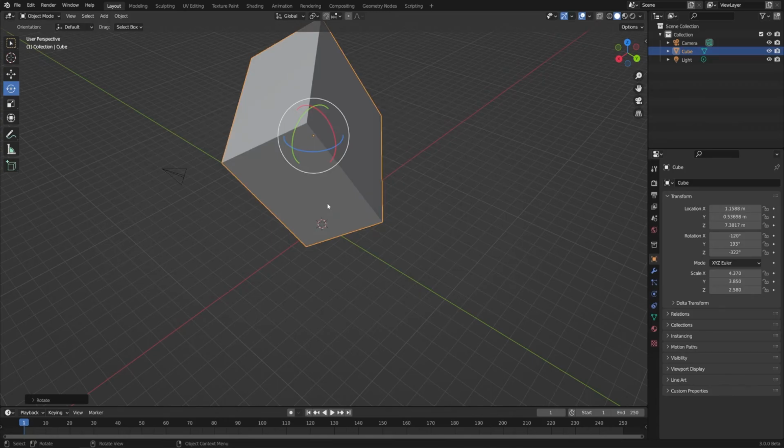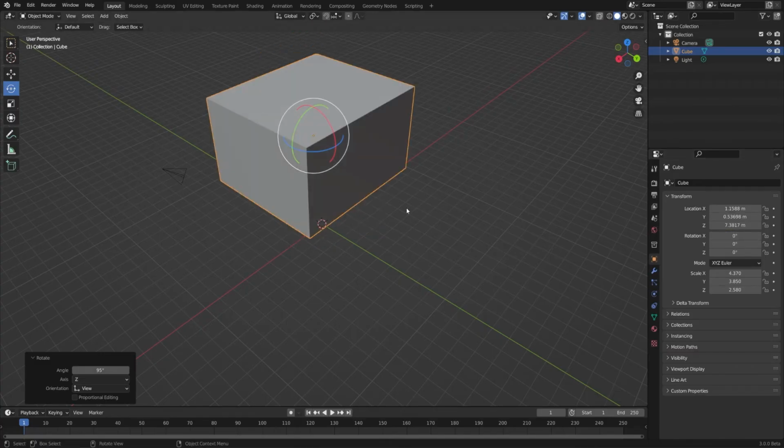Now, after I move or rotate anything, I'm going to get this little pop-up here in the bottom left. And by default, it's collapsed. But if I go ahead and expand that, then I can see exactly how much I rotated this by. And in this case, it's 95 degrees. If you wanted to rotate this by some exact increment, then you could just type it in here. But this is really hard to see here with this angled in kind of an odd direction. So I'll set the rotation back to 0, 0, 0 in the properties editor.